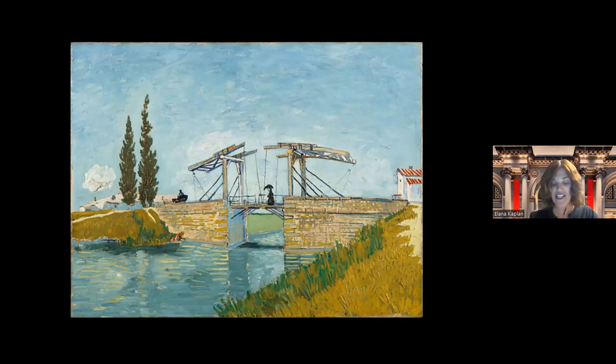He made 5 paintings that included the drawbridge. This may seem astonishing to us, but Van Gogh was actually not the spontaneous painter that many people think he was. He was not a spontaneous painter. He often very much planned out his paintings. So for this painting, the drawbridge, he went about it almost like an old master. We know from letters that he wrote to his brother Theo that he constructed what was called a perspective frame. And he did that to create precise lines and angles when portraying perspective.